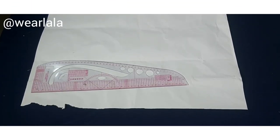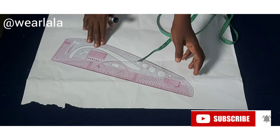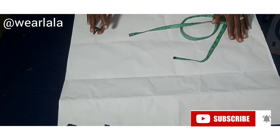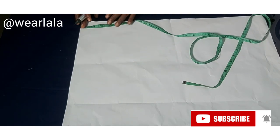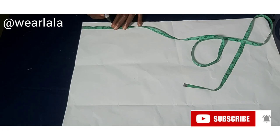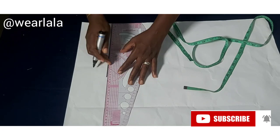First of all, you need to create a basement for the pleated part, which is going to be a version of our off-shoulder sleeve. I've done a tutorial on that before, so here's a quick recap. From the top, I'll be marking four inches — that's going to be my cap line. To get your cap line, you divide your ball circumference by 12 and add 0.5. So I'm working with approximately four inches, then drawing a line — this will be my cap line.